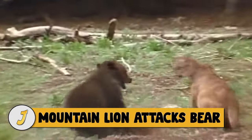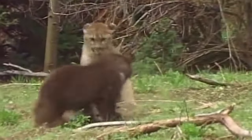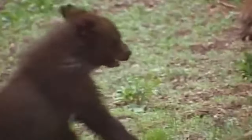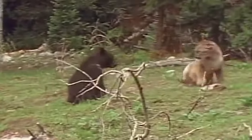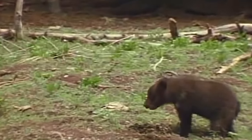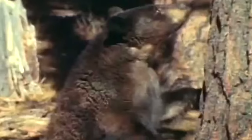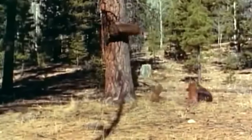Number 14: Mountain Lion Attacks Bear. This small bear looks like it's overwhelmed at first when a cougar comes charging at it, but the bear is feisty and tough and retaliates, making the cougar realize this is no walk in the park. It looks like a stalemate. After spotting an aggressive mountain lion, a black bear tries to avoid conflict and runs straight up a tree, but the big cat chases him up there, so he climbs back down and faces the music.